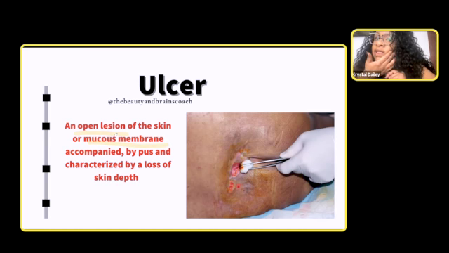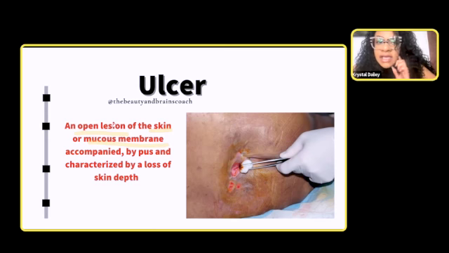So the outside of your cheek is just your natural skin. That's the first part of the question. The inside of your cheek is your mucous membrane. So an ulcer is an open lesion that can live on your natural skin or your mucous membrane. That's the first part of that definition. And there's going to be pus, and there's also going to be a loss of skin depth. There's going to be a hole in the skin tissue. So I'm taking that definition and trying to make it regular so my 10-year-old niece can understand it. Instead of reading an open lesion of the skin or mucous membrane accompanied by pus and loss of skin depth, I'm going to say, hey, an ulcer is a bed sore, right?